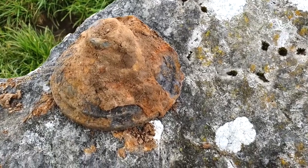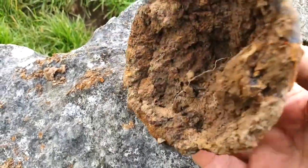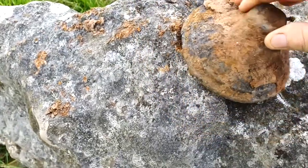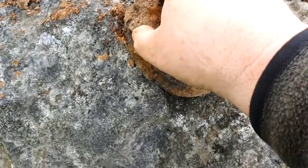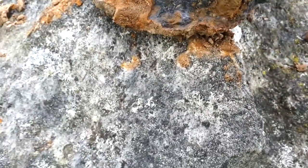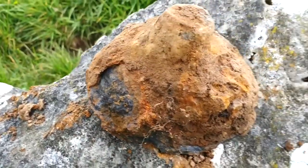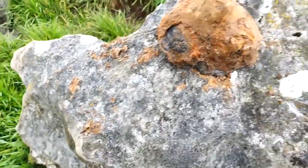Okay, this is the large, either a shield boss or a pot lid. Now, I would say that's an iron pot lid. I've tried to knock some dirt off it, but I don't want to do too much to it. But I absolutely love that. There's a rim around there, all the way around. It's absolutely heavy. Most people would probably just see it and then go, oh, I'm leaving that in the ground. But not me, not after what I found yesterday. Right, so I'm leaving that there for the time being.